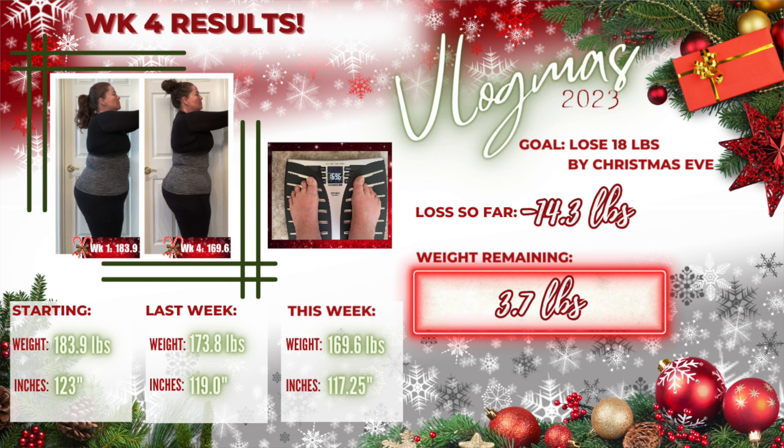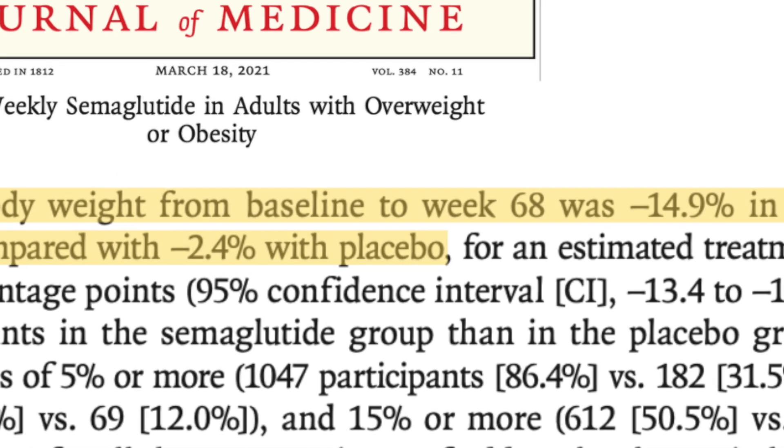Once the challenge goal is hit, I'll define the next goal. I'm thinking I want to try to lose 15 percent of my body weight — that's the buzz around the GLP-1 agonists, the injections people are taking to lose weight. I don't use anything like that. I think those drugs should be reserved for people who are managing type 2 diabetes. It's been 28 days and I've lost 8 percent of my body weight, versus the up-to-15 percent in 68 weeks promised by the popular weight loss drugs.